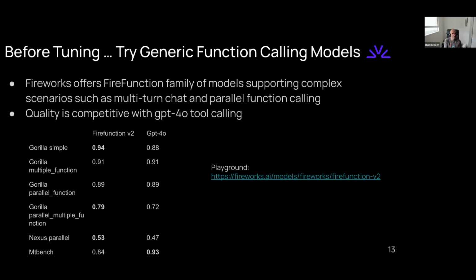I'm going to go back to questions in a second. As we're looking at this slide, I haven't said congratulations yet. These are really great metrics, beating GPT-4o across many benchmarks. Right now this is number one on the Gorilla leaderboard. Not that you should get overly excited about any one leaderboard, but it's pretty cool.